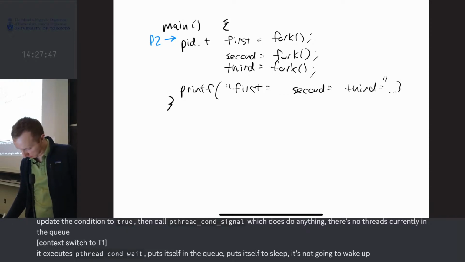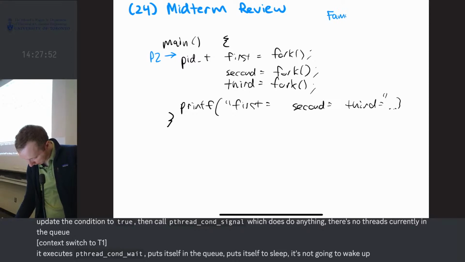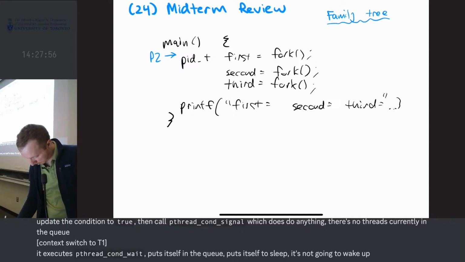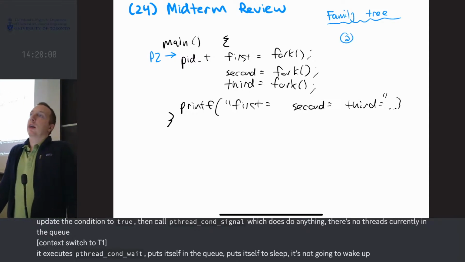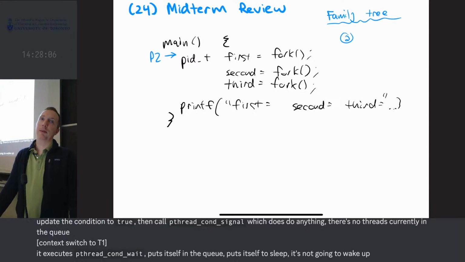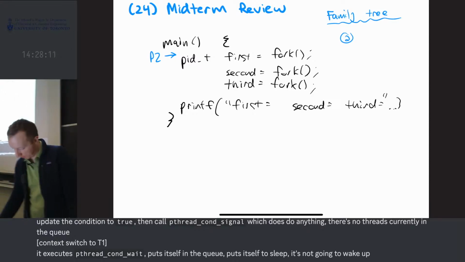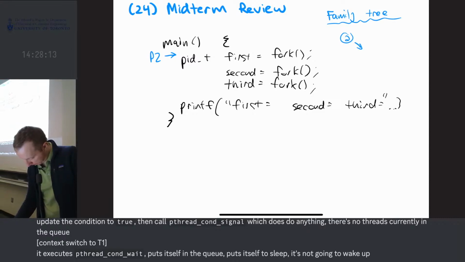So I will write the family tree up here. So I start with process 2. If it reaches fork, it creates a new process. What likely will the process ID of the newly created process be? 3, right? We got lots of 3s everywhere. So likely it creates a process called 3.